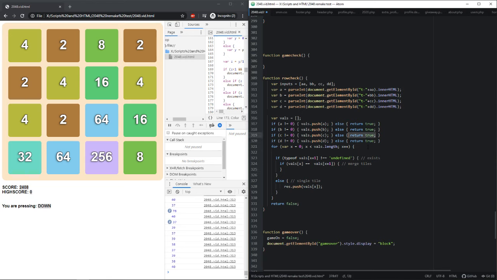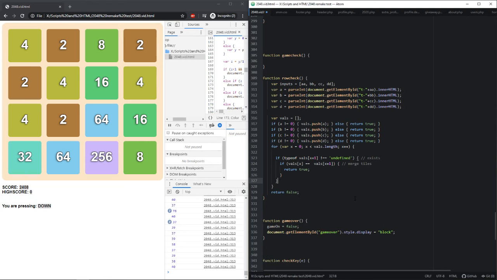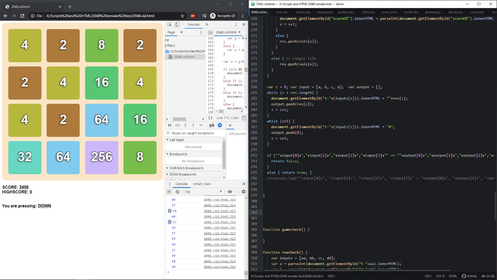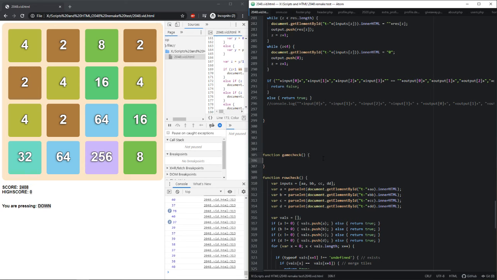Because then that tells me, just like when I was checking rows to merge tiles together, if it's the same function, but I'm just checking if this tile is equal to the next tile over, there's a potential merge sitting right there. That's what I'm looking for, and I want to return true to say it's not game over yet. Single tile, we definitely don't need to worry about this, because the zeros are already checked. That's literally it.